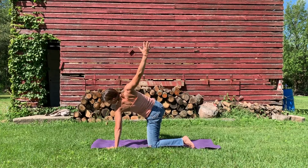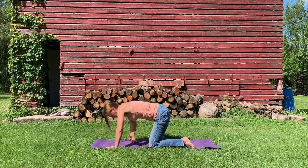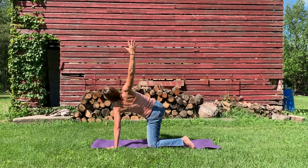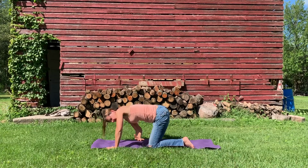Inhale, reach your right arm high, and exhale, thread, lowering your shoulder toward the ground. Inhale, lifting your arm high. Exhale, thread. One more time.